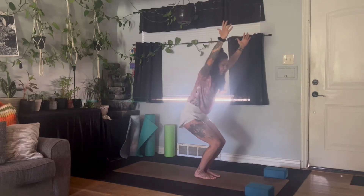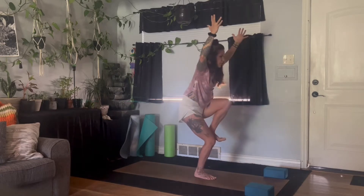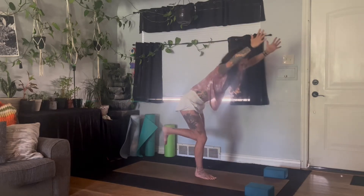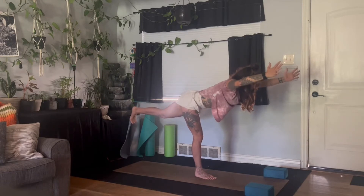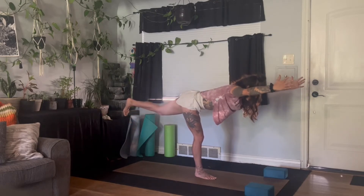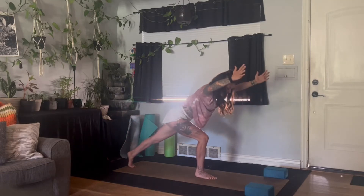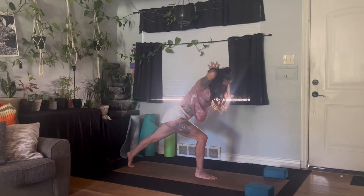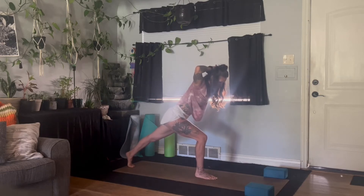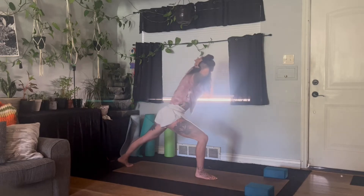Ground through right foot, toes both sides of the heel. Inhale, left knee reaches up into chest. Exhale, sit lower. Inhale, exhale — warrior three. Back left toes, point them down. Drop the outside of the left hip, lower. Inhale, reach in all directions, front to back. Big breath in, length. Exhale, slowly lower back foot — you're still in this angled position, lightning bolt. Hands come behind the head, find the awkward clasp of the fingers, open the elbows, pull them back, squeeze shoulders. Reengage lower ribs and lower belly. Big breath in. Exhale, warrior two through the bottom half. Sink that front knee forwards and out towards the pinky toe, square hips and shoulders to your side wall. Squeeze the thighs together underneath you.